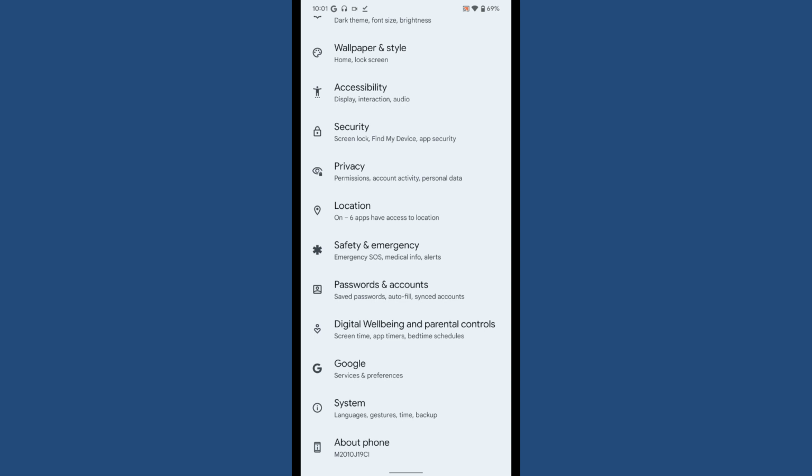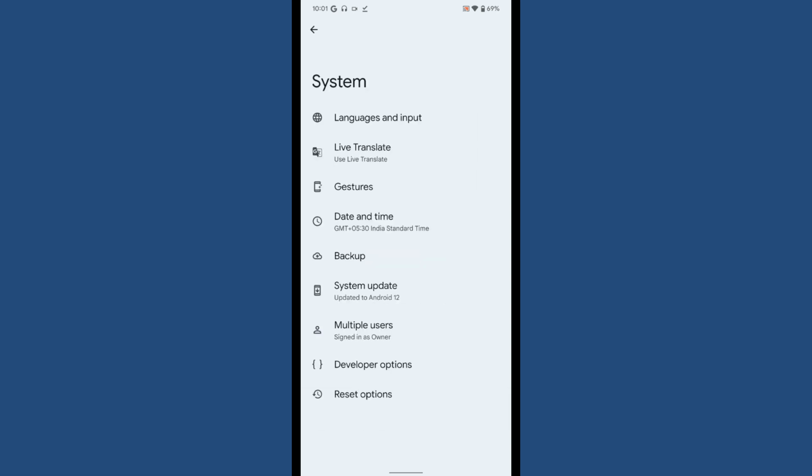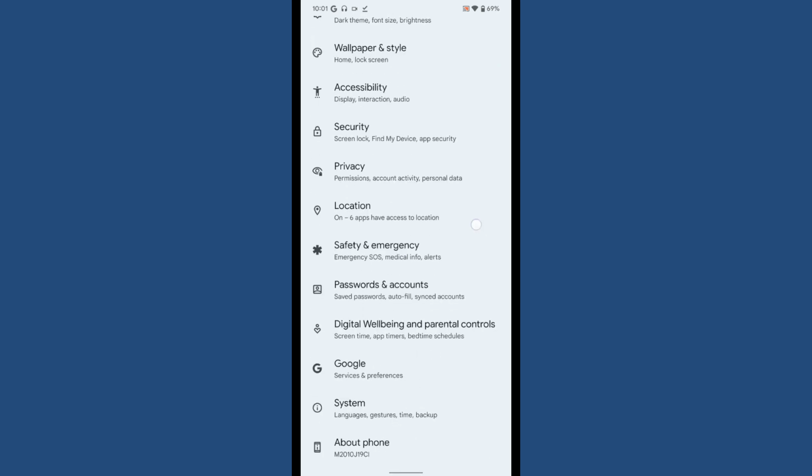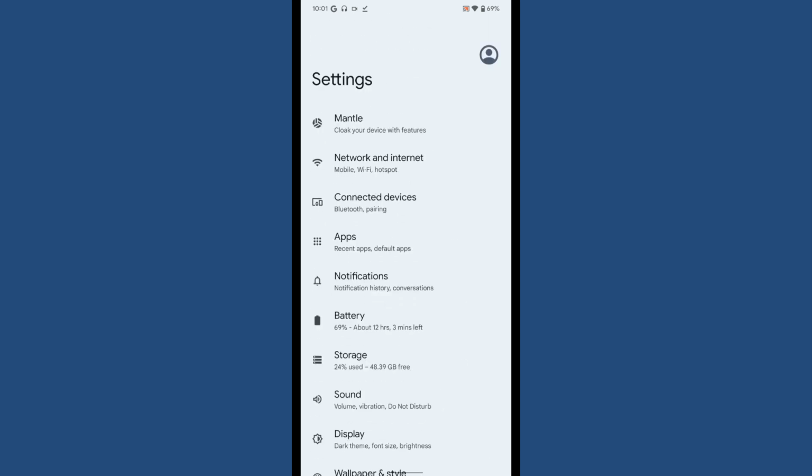So these are all the details about the ROM, and let's go to the system option and see what all we get in the system option. You get just gestures only, so nothing more than that. Even though the ROM is minimal in customization options, the ROM is still worth using. It is very smooth, simple and easy to use if you prefer a stock user interface ROM. LESSAOSP ROM, I believe they started this ROM with Android 12. So basically the sources are pretty new and they might be adding more and more features to the ROM, and we have to wait for it. This is a wonderful ROM.